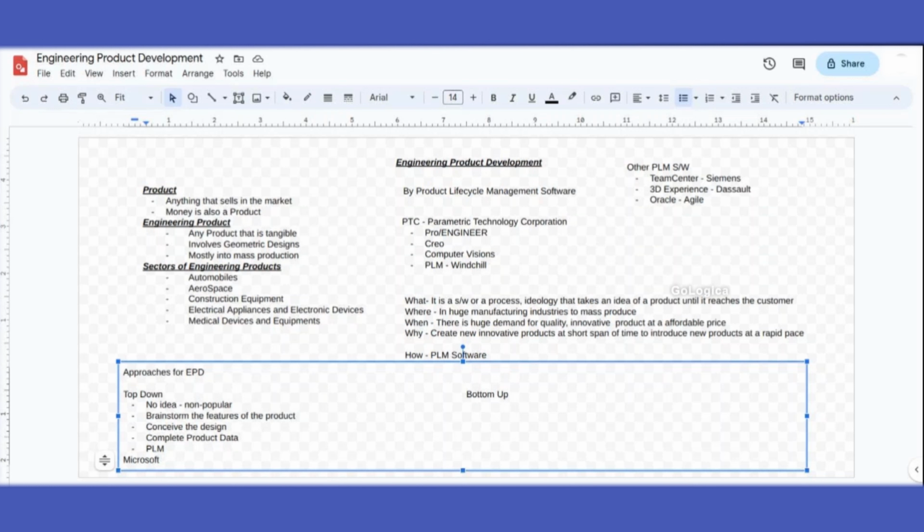So bottom-up approach is another tricky concept. In bottom-up approach, they already have designs and have been manufacturing parts.